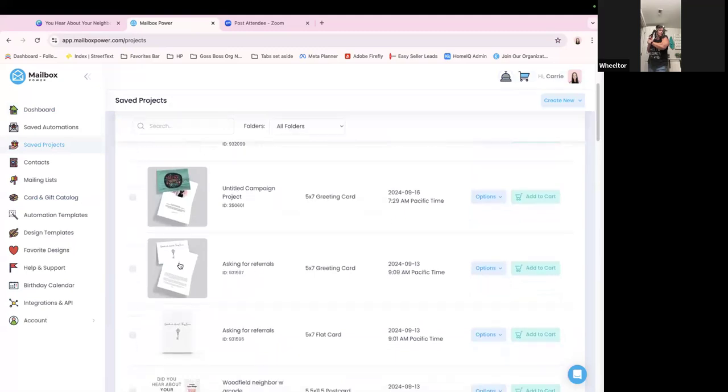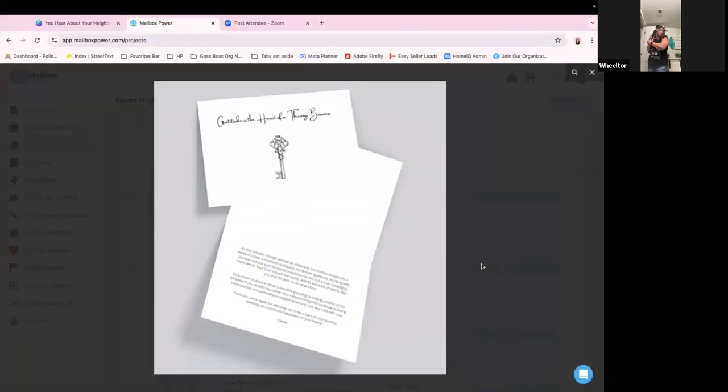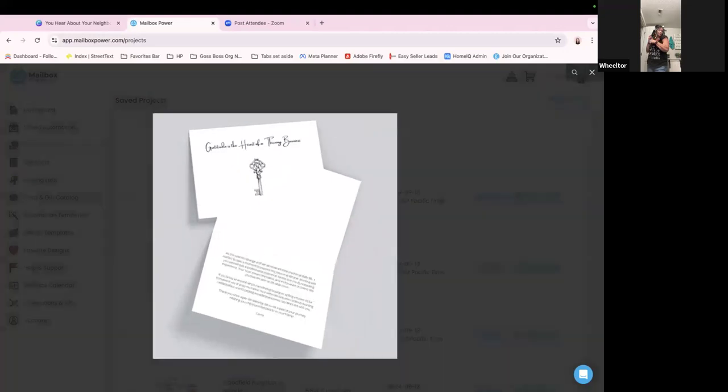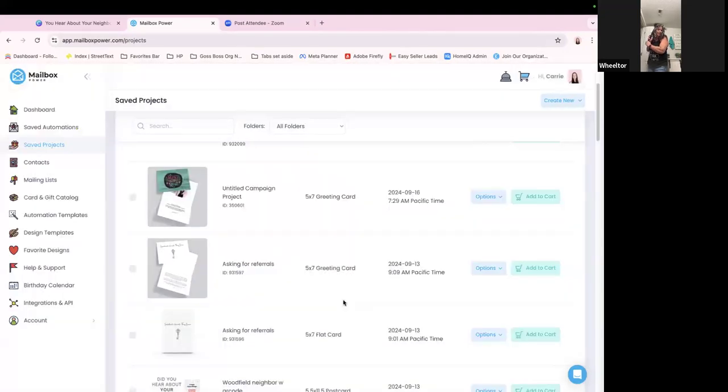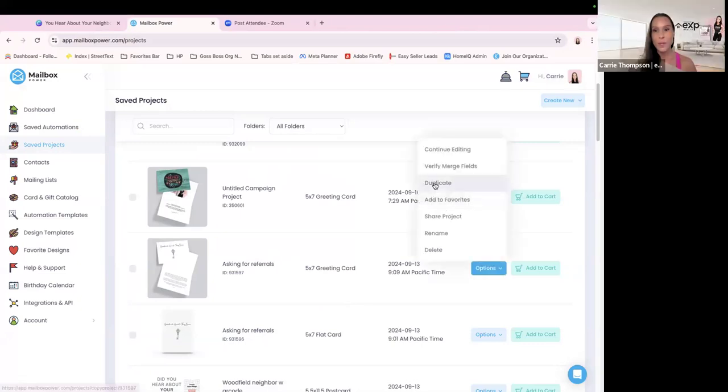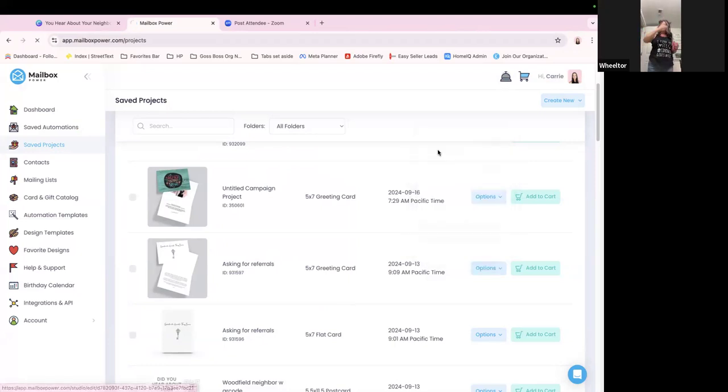That's cool though, because then, say $200 a month, you're sending out 200 mailers with dynamic QR codes, which usually costs a lot to do dynamically. So that's cool. Let me show you this one.